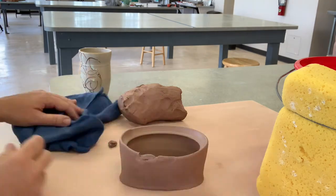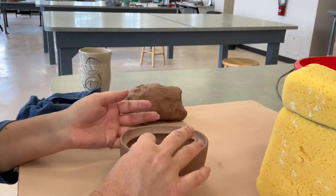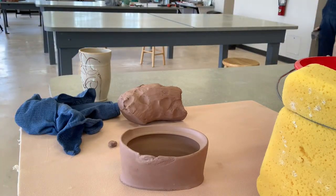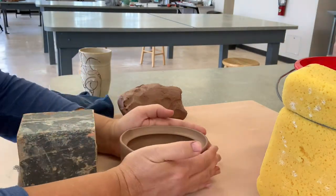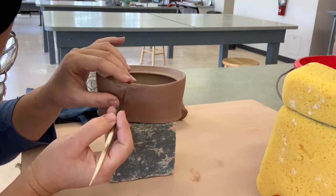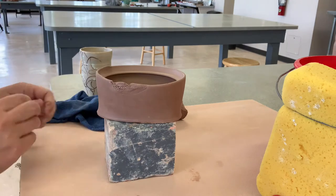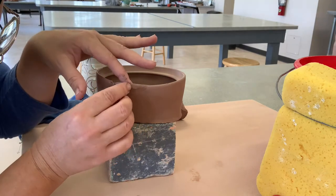I'll take my dry hands to blend it, then a little bit of water on my finger alongside a rib to smooth everything down. Not all is lost if your pots get bumped — you can fix them. Just take a deep breath and work it slowly back into that little flange.